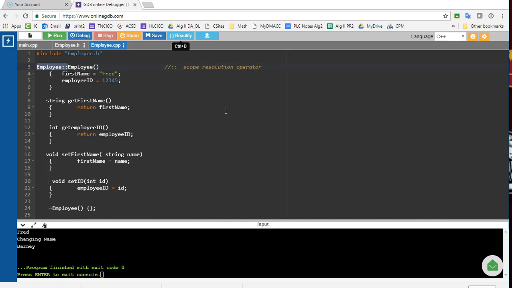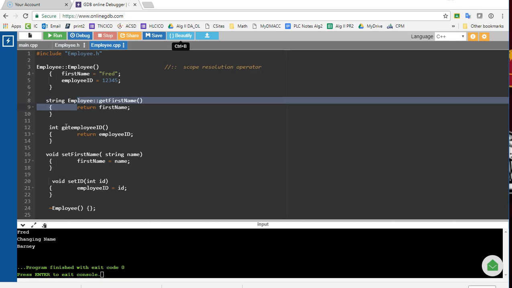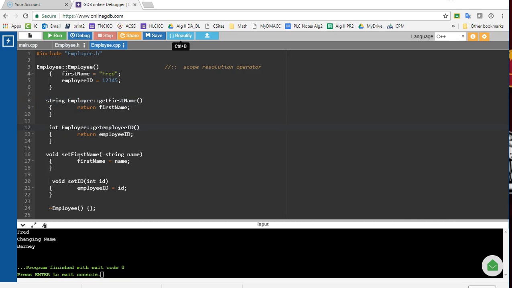Now that has to happen on every single method. So I'm going to copy, Control C, and after the data type and before the name, we are going to put in the name of the class plus the scope resolution operator, so that we get this to work. And that is also done or included on the destructor. If you haven't started putting a destructor into your programs, you need to. Okay. Now the rest of this should be set up.